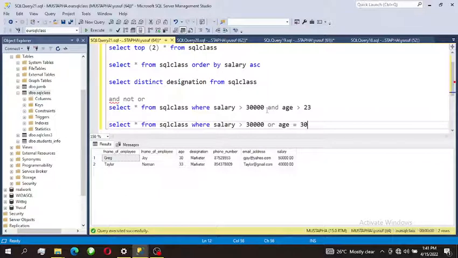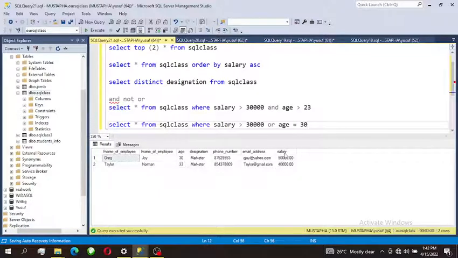It must be greater than 30,000. This means SQL should select from this table for me where the salary is greater than 30,000 or where the age is 30. If I have somebody else that is 30 years old, it's going to select the 2 for me, even though the person's salary is not greater than 30,000.